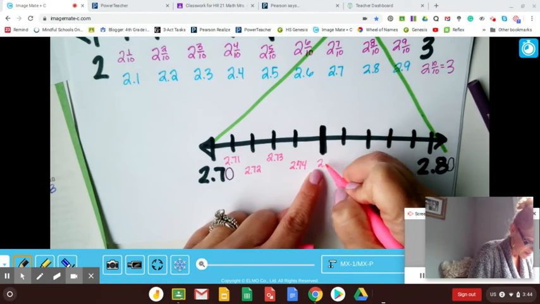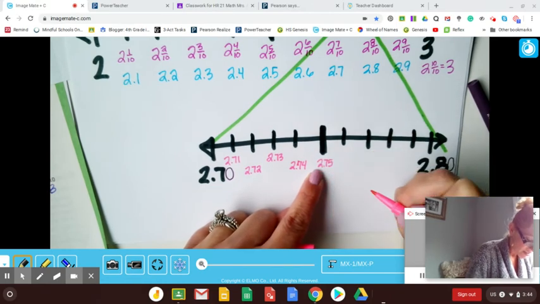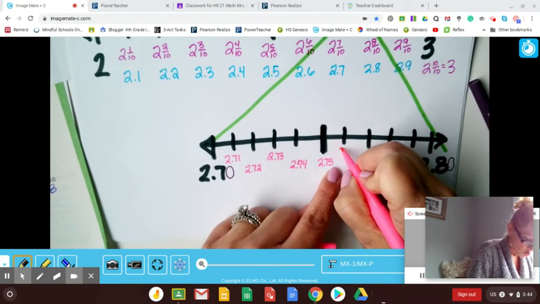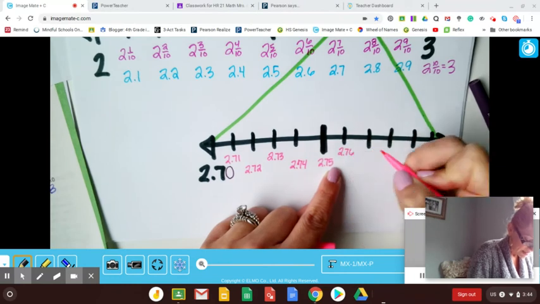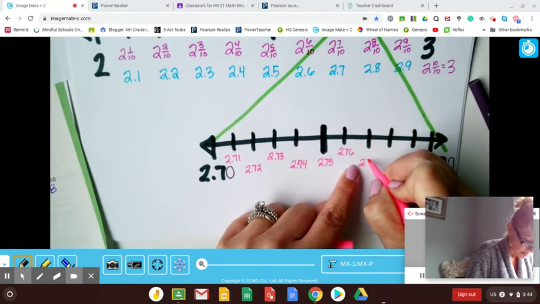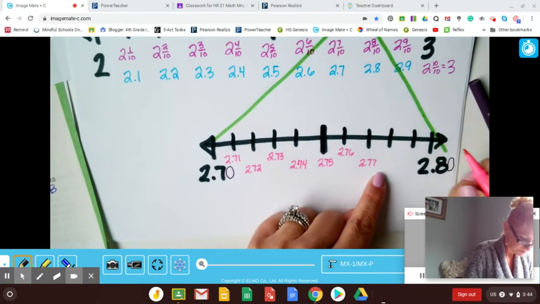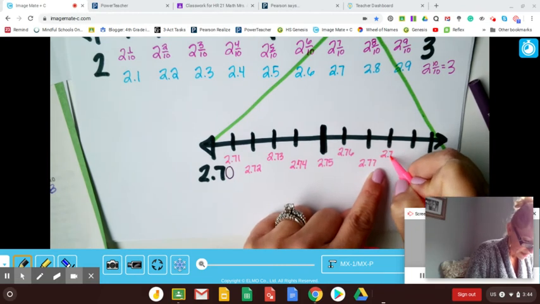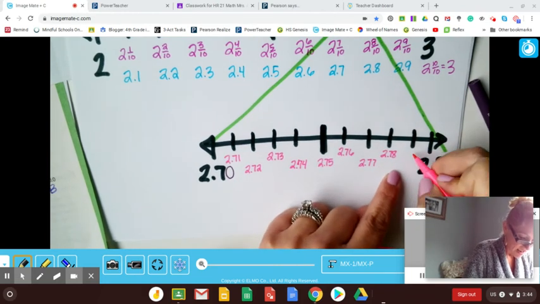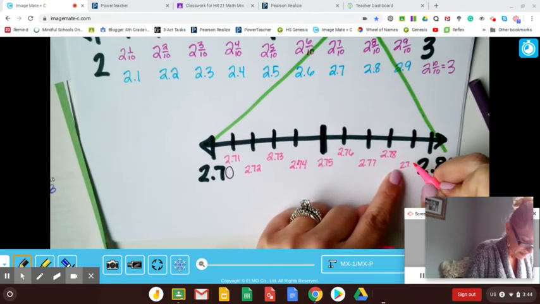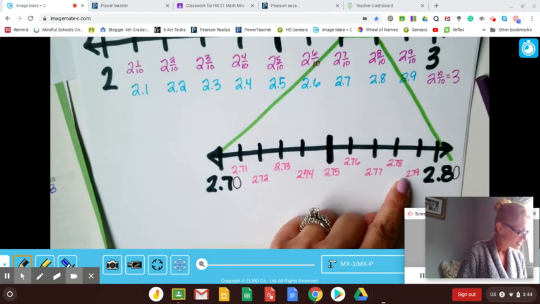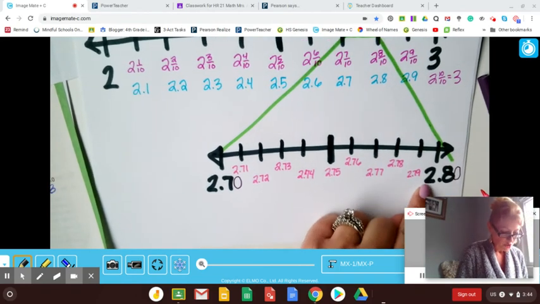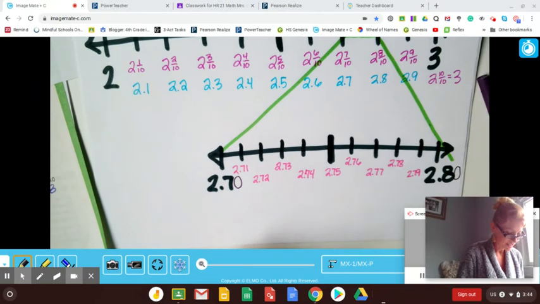And then 2 75 hundredths. 2 76 hundredths. 2 77 hundredths. 2 78 hundredths. And 2 79 hundredths. And then finally 2 80 hundredths.